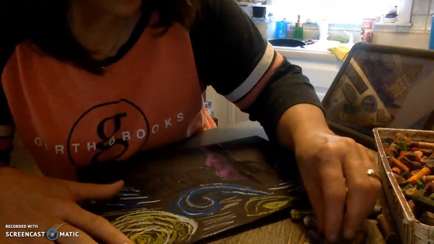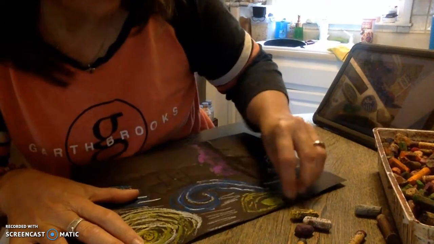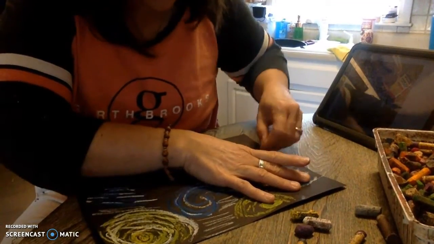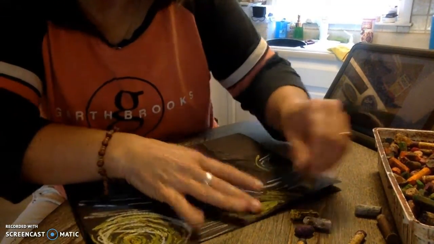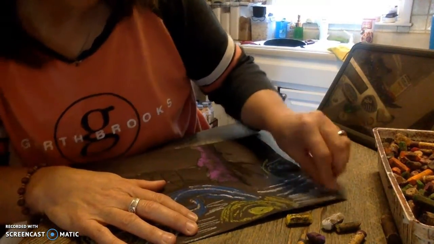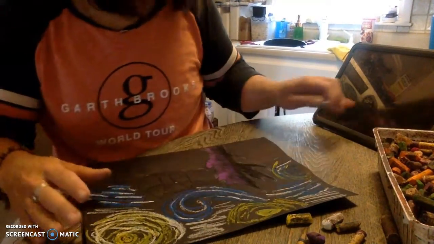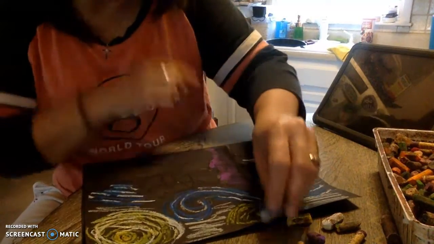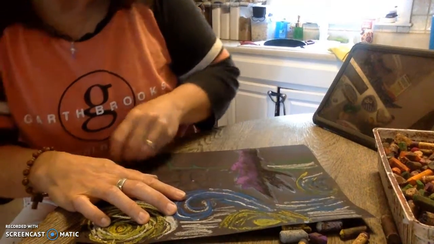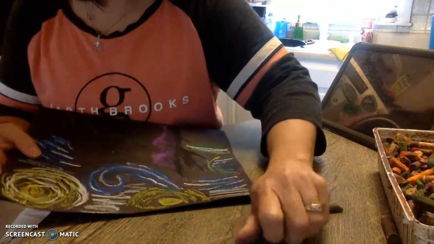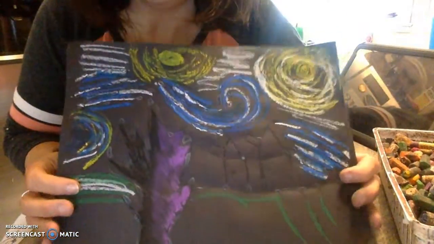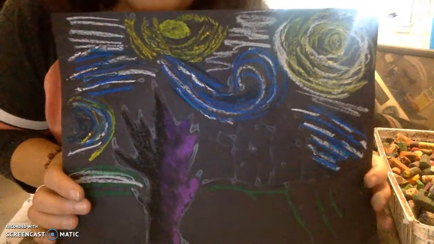It's looking pretty good. Looks like a lot of movement already just by using the lines as opposed to really coloring it in. You really get the feeling that it has movement, one of those elements, movement, the way something feels like it's moving in the picture. Or again, the other way was making the artist move around your paper, right? That is what movement means in art. I could do some green down here with lines, right? So I'm really not going to waste your whole time doing it. I put an example up there on the Google sites, but here is my Van Gogh Starry Night start. I can't wait to see what yours looks like.